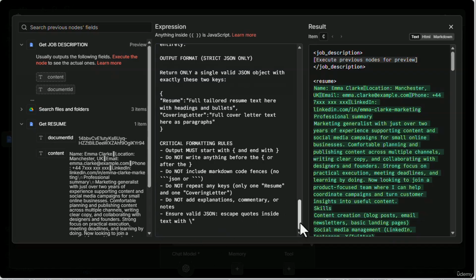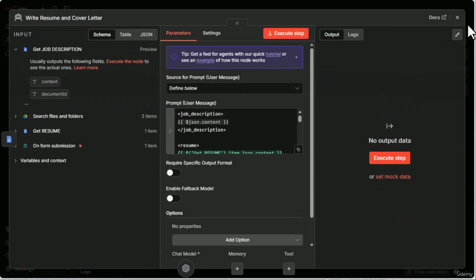Now, some of this that I've written here has been edited and modified as I've been doing testing. And as an example of that, we've got this point here, do not repeat any keys, only one resume and one covering letter. You might think, well, why do I need that? Because we're only asking for these two. Well, the reason I'm adding it specifically is that with one of the local AIs, it was actually adding a couple of covering letters. One of them was empty, and it was then causing problems with processing. So by adding that, I've just modified the prompt slightly, my original set of critical formatting rules, to include that. And you'll have to do the same as you are going through your own automations.